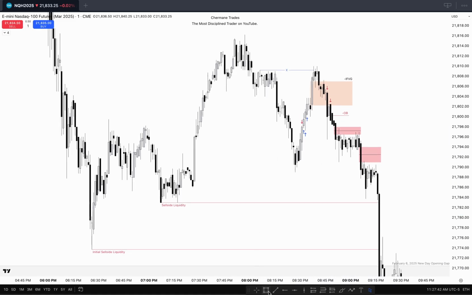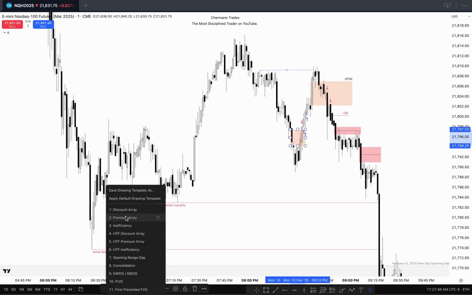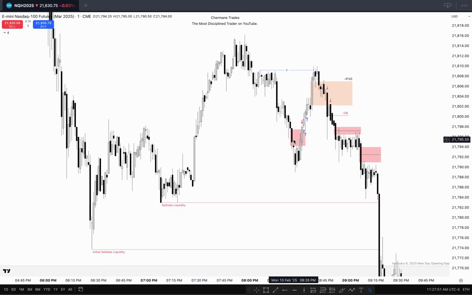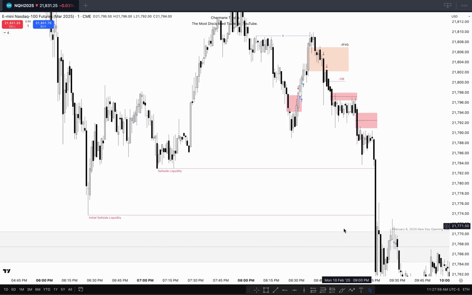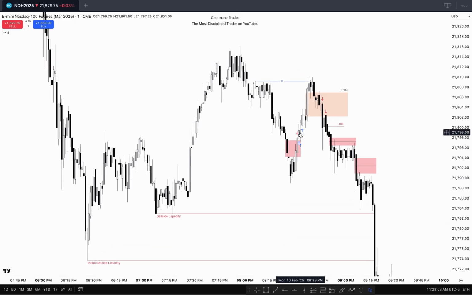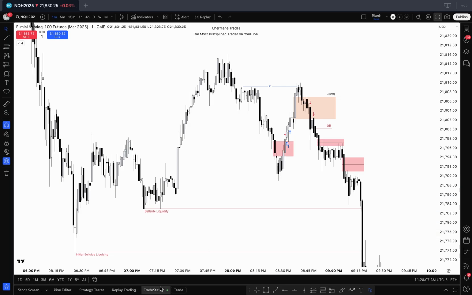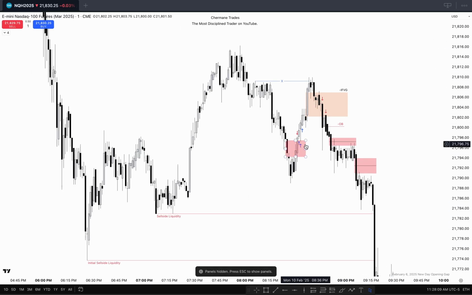Originally, I wanted shorts inside of this fair value gap. I had to flip-flop my bias a couple of times before finally getting the move that I wanted. But originally, short inside of this fair value gap here, looking for the equal lows. My original bias was lower prices. I wanted to see us make a run for the sell side, potentially that new day opening gap down here. It runs over the top of that fair value gap, I get stopped out. Live account, yes. I get stopped out.